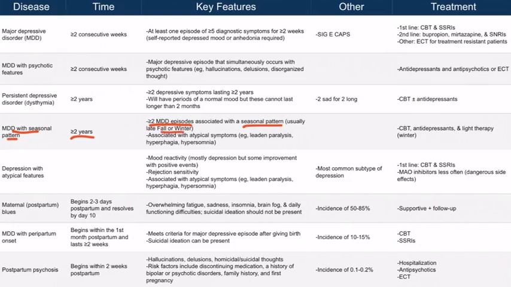This is usually in the fall or winter, and then their mood should be normal for the rest of the year. These patients also often have increased rates of certain symptoms like leaden paralysis. This is where the patient describes a type of fatigue where their arms and legs feel particularly heavy. They may also complain of hyperphagia and hypersomnia. This disorder often responds well to treatment, but if left untreated, often recurs the following year. So maintenance treatment is important for these patients to prevent depressive symptoms from reoccurring. Treatment methods include not only CBT and antidepressants, but also light therapy. So these patients literally have lights inside of their house that are used to treat this disorder.